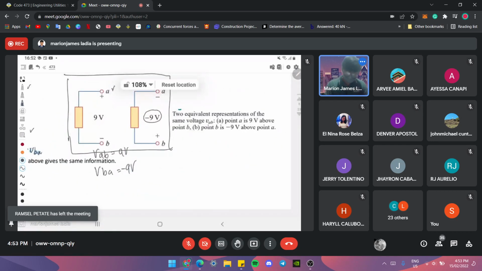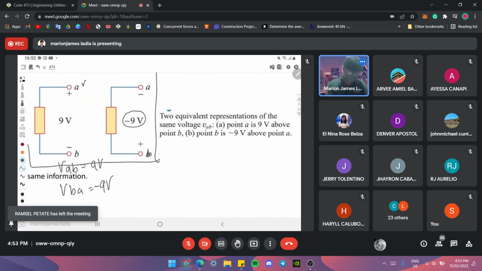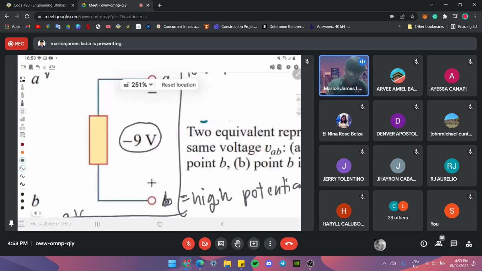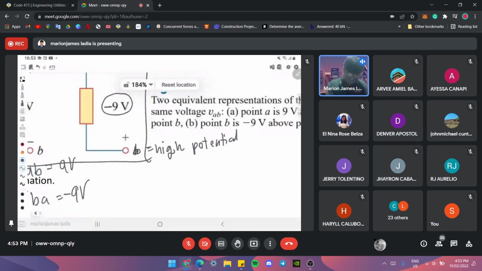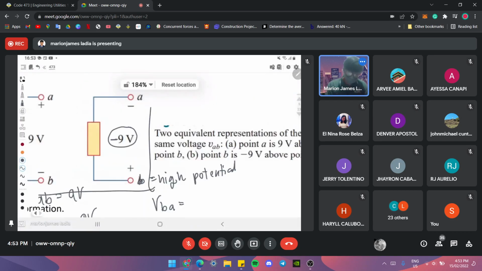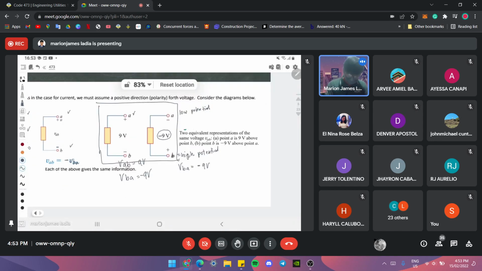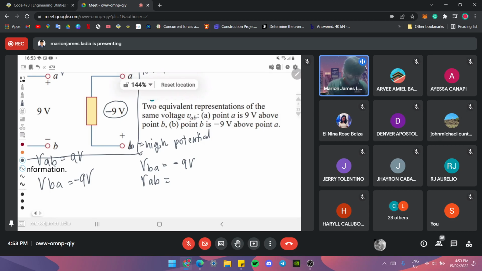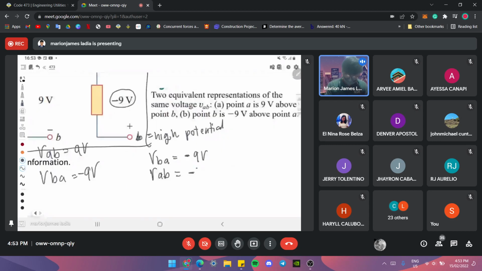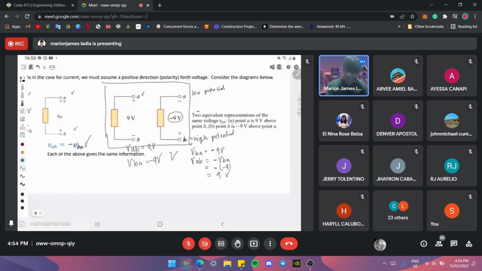So, take note that in this case, ang VBA, yung B natin is the high potential. Ito yung high potential natin. Tapos, yung A natin, yung ating low potential. Pero, tignan mo naman to. Binaliktad din natin yung sign. Okay? So, in this case, you may say that VBA, ito yung high potential to low potential natin, is equal to 9 volts. Diba? So, from the diagram, so therefore, I may say that VAB is equal to negative VBA. So, therefore, I may say that negative of negative VBA, so multiplied by negative 9, I will have a value equal to positive 9, which is parehas lang sila dito. Diba?